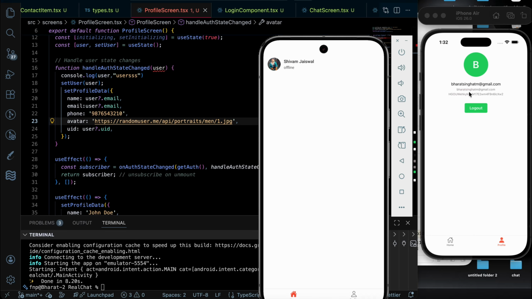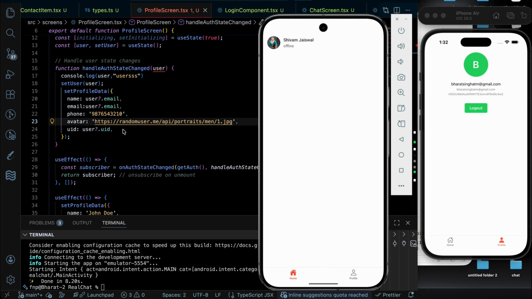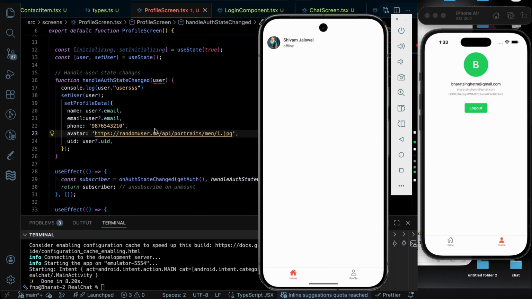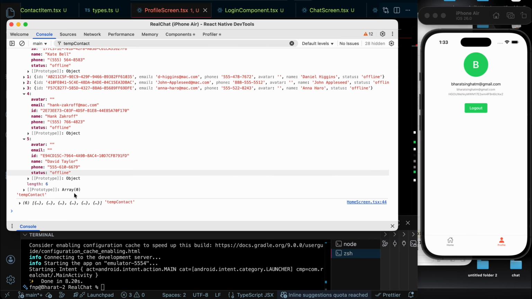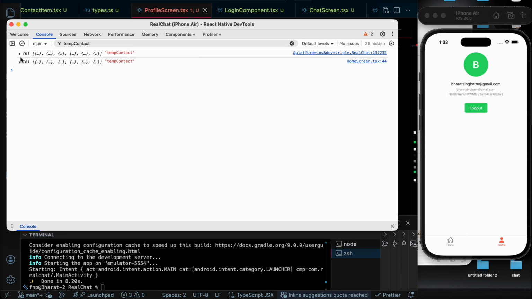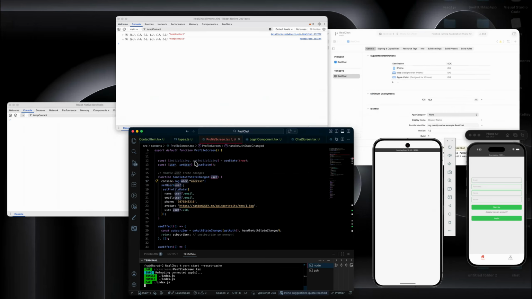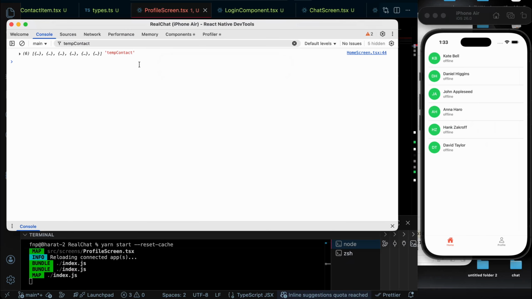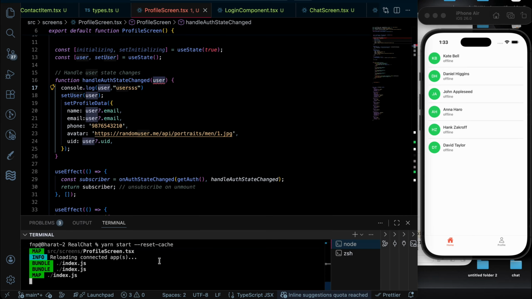Okay, so first I am setting this email with this id. Let me copy this uid, so we can console the uid as well here. Okay, let me console the uid for the iOS. I think we have the iOS, and in the iOS we can copy the, okay, why are we not getting this users list? I'm not sure why we are not getting it. Let me close this. Let me open again.